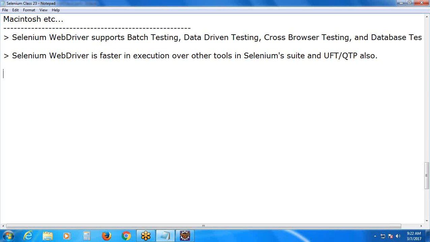See, Selenium WebDriver has only a programming interface, no tool features.